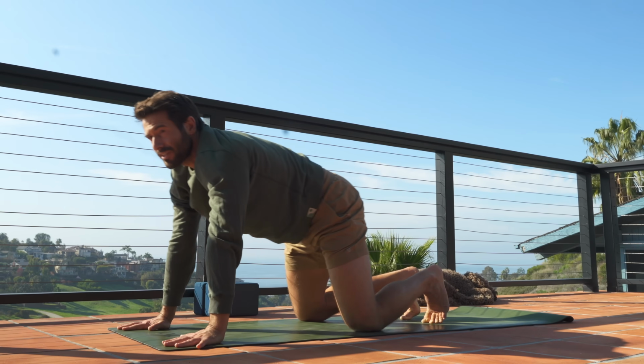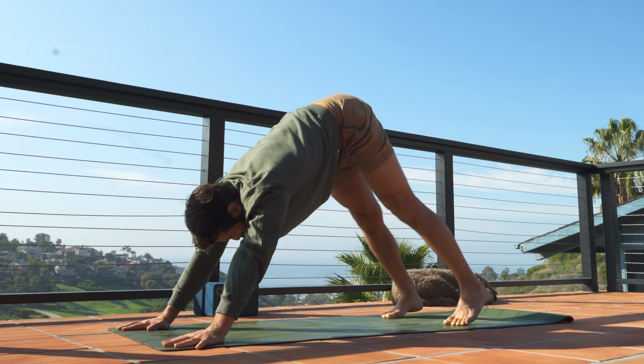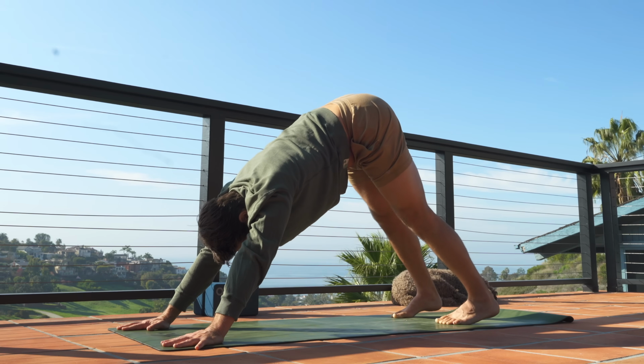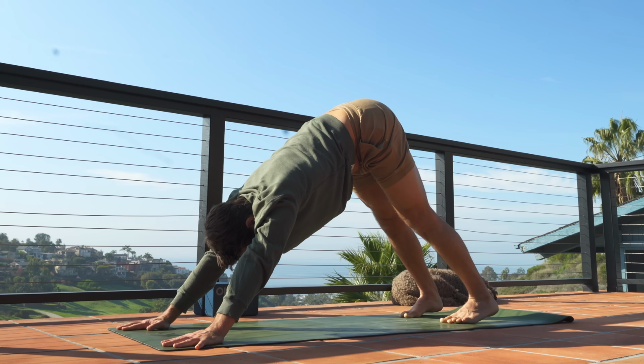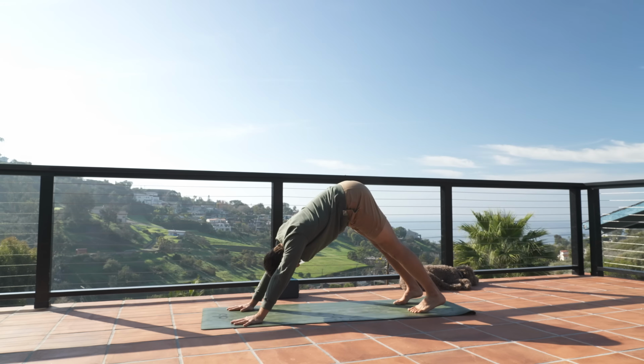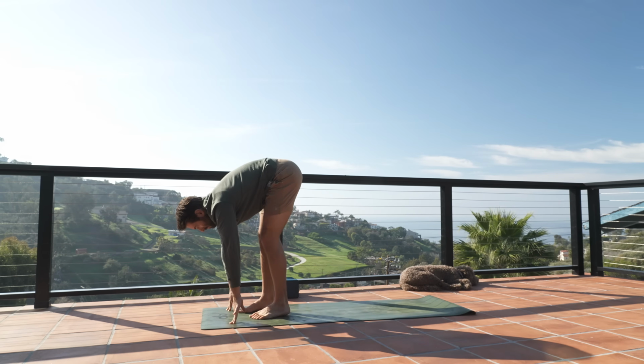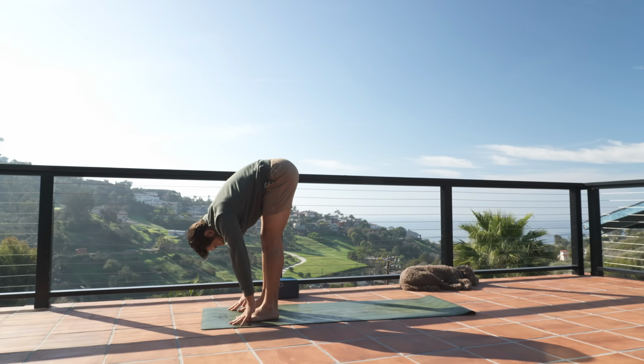Then come up onto your hands and your knees and stretch back, downward facing dog. Walk your feet forward to the front of your mat. And let your head drop down.